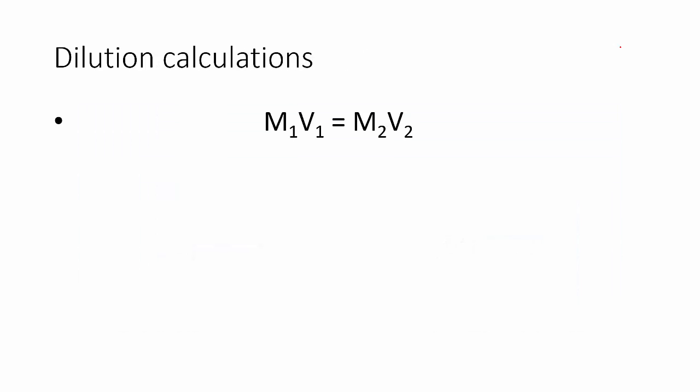So the formula for the calculations is M1V1 equals M2V2, where M is the molarity and V is the volume. The 1 means initially, so that's what you started with, and the 2 means you changed it, the new set of conditions. Right? And I want you to take a look. I'm going to get a little math-sensey here.